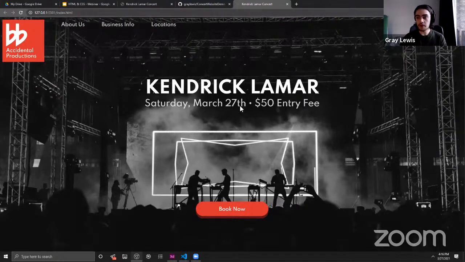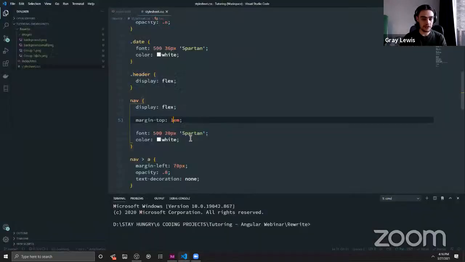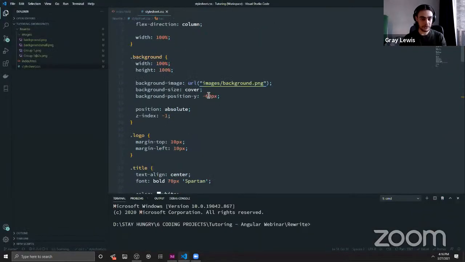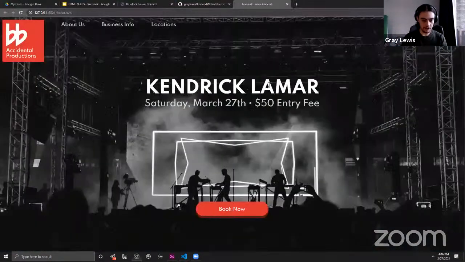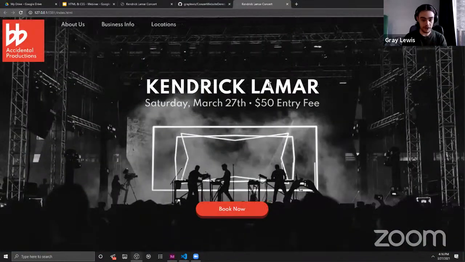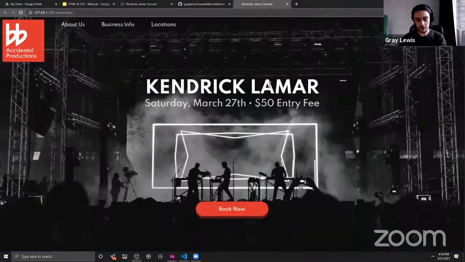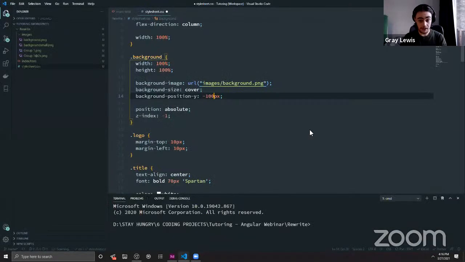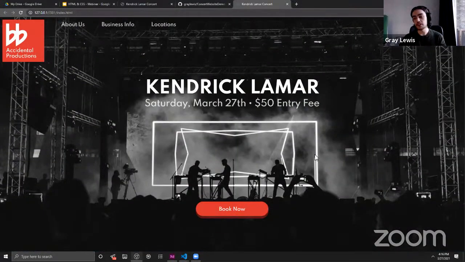And also one more thing I want to tweak. I want this sort of white rectangular box here on the stage to be centered, just because I think it looks cool. And so to do that, I'm going to use this background position offset that we set earlier, and I'm just going to modify it until it's looking how I want. So that was actually the wrong direction. Still not quite as centered in the way I want it. That's still not, and that's exactly how I want it to look. So you see how it's sort of trial and error in a lot of ways with CSS and HTML.